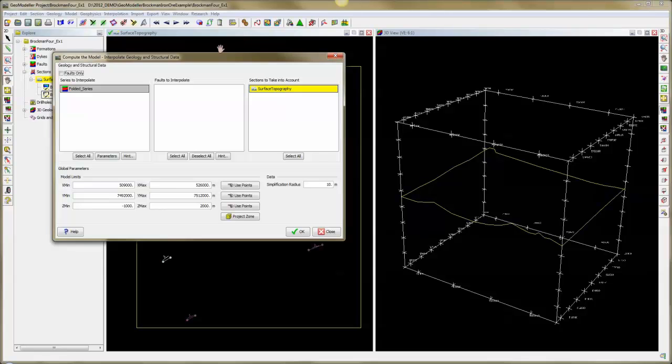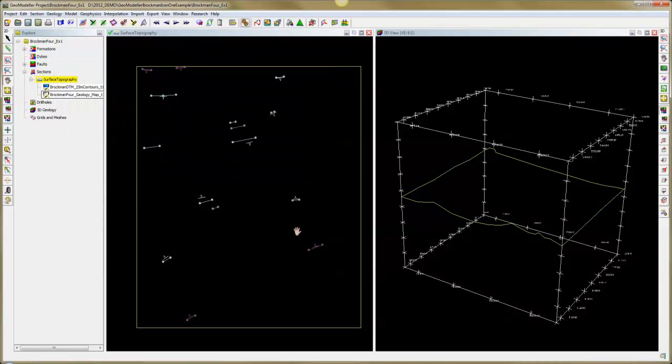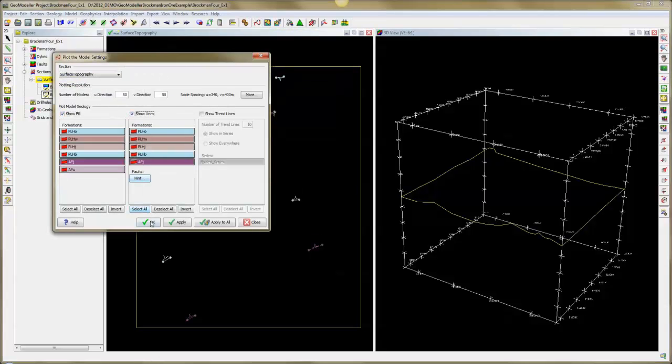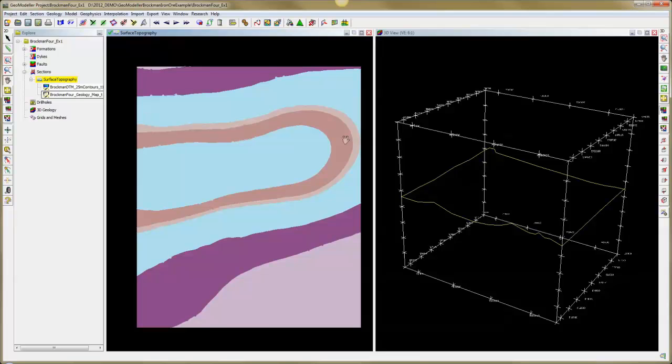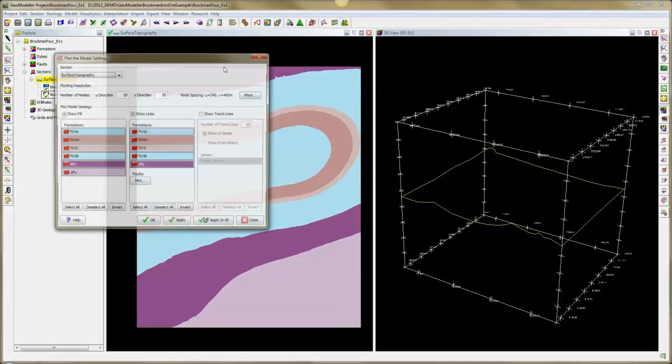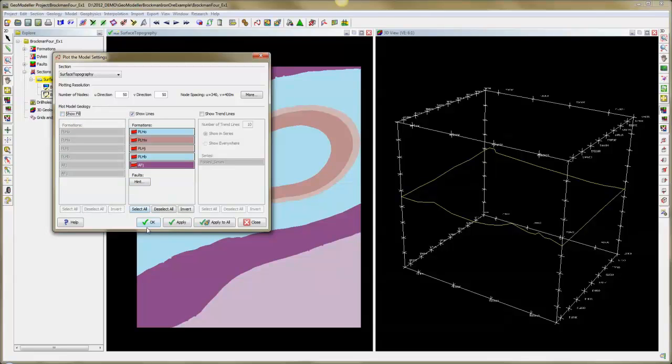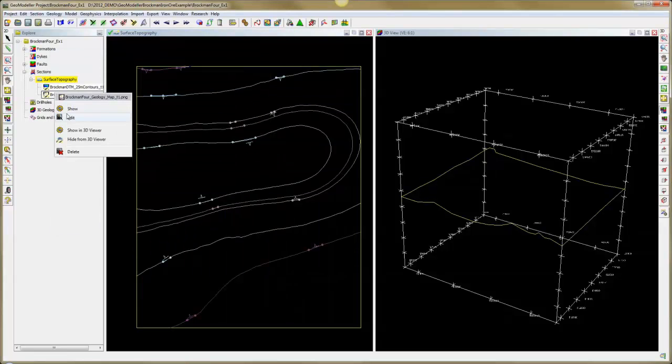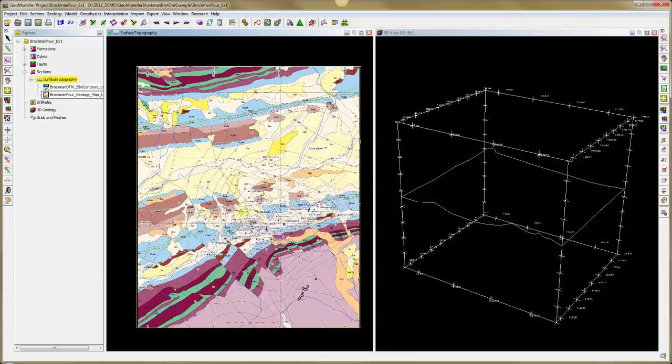So if I click here, this window will list all the geological information we have currently in our model, and if I click on OK, GeoModeller will compute the geological model. So it's done, it's finished, it was really quick. Now we need to plot this computed geological model, for example in our 2D view. So you can see so far we've got only a few formations. You can recognize the syncline shape, and if I put the map on top of my computed model, you can recognize the syncline below the quaternary cover.